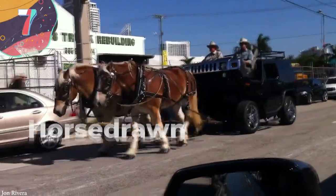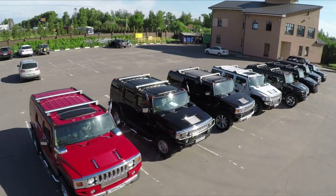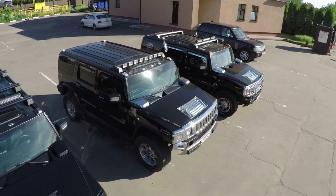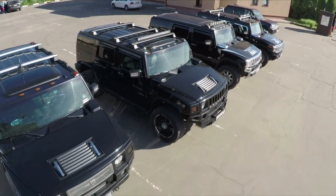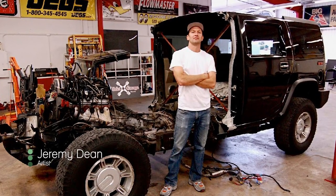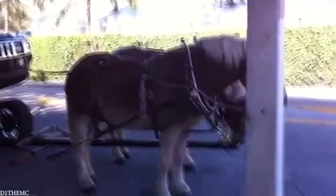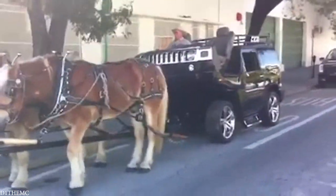Number 7: Horse-Drawn Hummer. Hummers have a reputation for being the biggest gas-guzzling vehicles that money can buy. While there are occasions where they are invaluable, such as when used in war zones by the military, they've also become common sights driving around cities and picking up groceries — seen by many as a gross example of consumerism and excess. To highlight this, artist Jeremy Dean decided to convert an H2 fit for use in his vision of the future, where fuel is in short supply due to the collapse of world trade, forcing us to revert to older modes of transport. In his Florida workshop, he removed the engine and placed two seats up front to create the world's first horse-drawn Hummer.